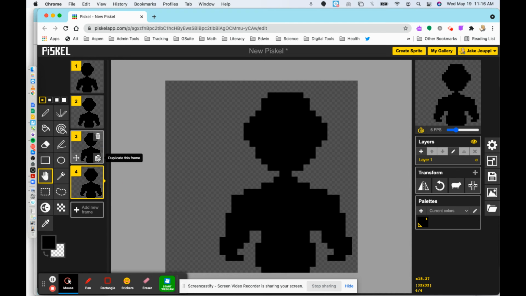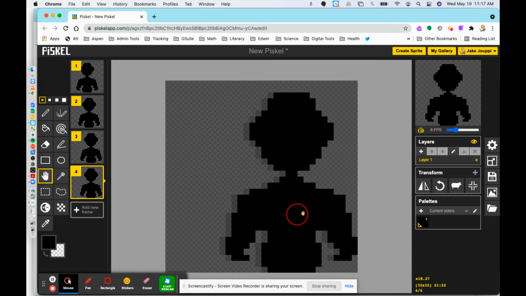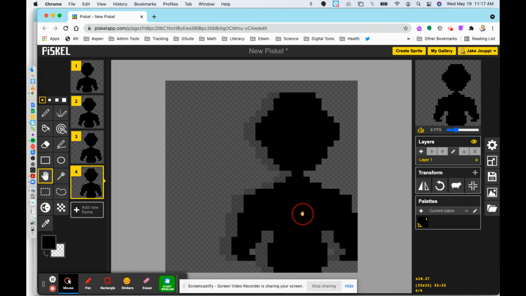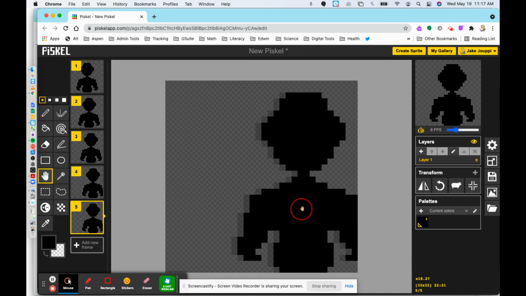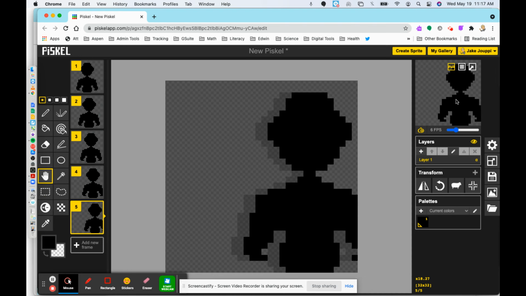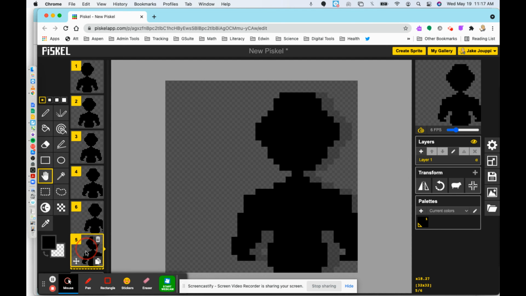Okay, now I'm going to copy that, and I'm going to move him a little bit more. Okay, and then I'm going to again copy him and move him a little bit more. Okay, so now you can see that movement is becoming smoother and smoother, okay? I could make this guy come off the screen and appear back on the left, or what I could do is slowly move him backwards. So I'm going to copy, and then I'm going to move this one down to my last. Okay, and then I'll go up, and now you can see he's starting to move back to where he started.